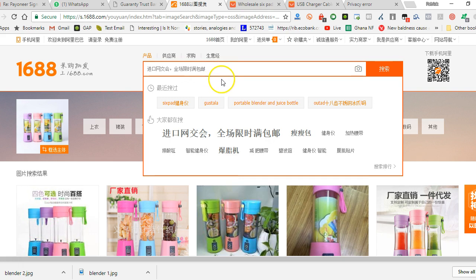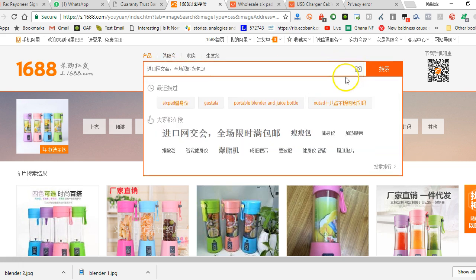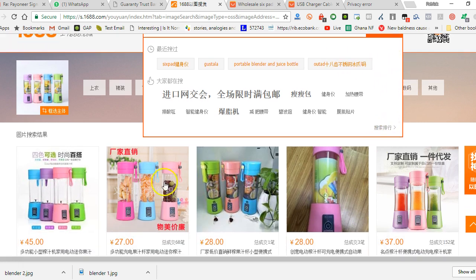Using search style, search method number 1, we didn't get it. Now we use the second method, which is searching with picture. We're able to get it, as you can see. Isn't that awesome, right? Now we have tons and tons of this.